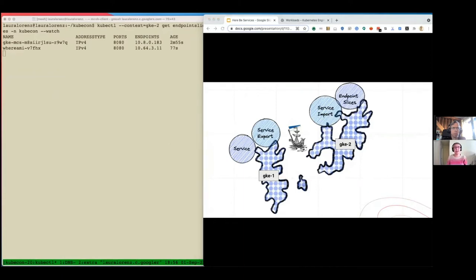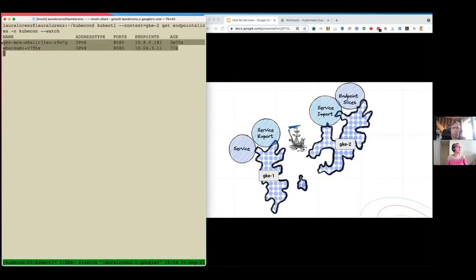It takes a little second to come up, so I'm gonna kind of explain the details and maybe talk a little slower too. But what we're looking at over here in the terminal is the endpoint slices inside GK2. And you'll see for this kubecon namespace, you'll see that there's two instances here. This first one here is the cluster local service. I just deployed the service in GK2, right? So that's the endpoint slices for that. But then this one here, 77 seconds ago, is our multi-cluster service.